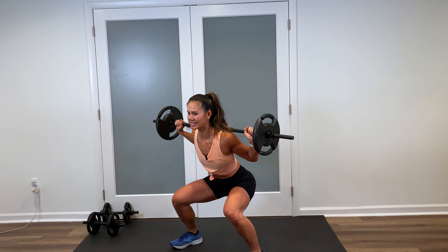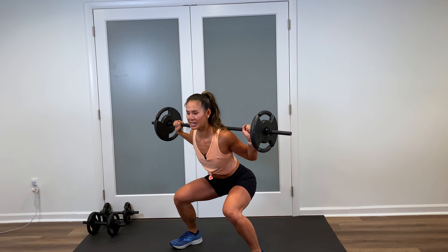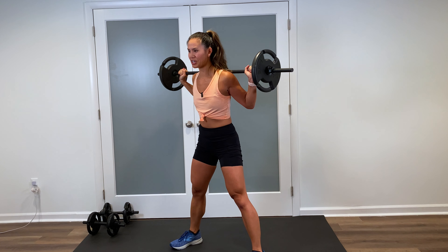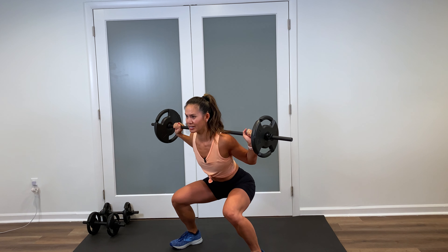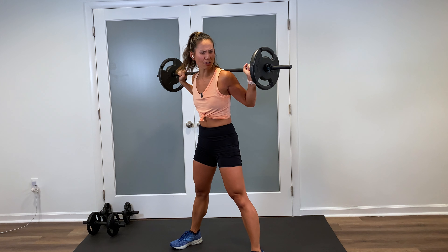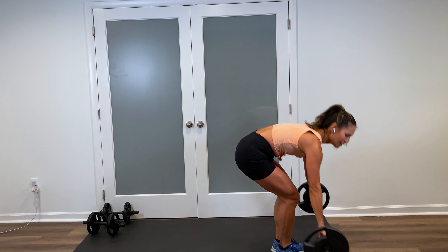We're also getting used to that extra resistance. If at any time you don't like the weights, feel free to place them down and do the same movement without. Inhale and exhale — can we get a little bit deeper and press? Squeezing the glutes on top. Two more — down for two and up again. Now we're going to go down for two, isometric hold for three, two, one, press up for two. Do it again — down two, hold for three, two, raise it up for two. Very nice. Again down two — hold, three, two, one, press up. One more just like that — down two, hold, press up for two. And back to our original pace — down, down, and up. One more. Now let's pick it up a little bit — down and lift for four, three, two, and one. Carefully if you have the bar, bring it up, set it down.